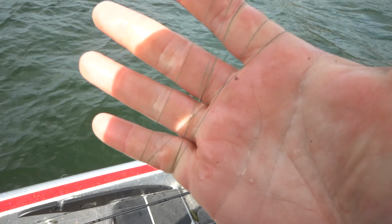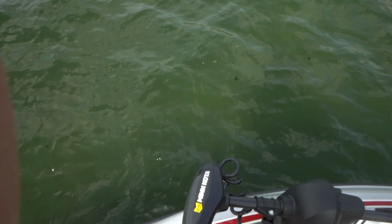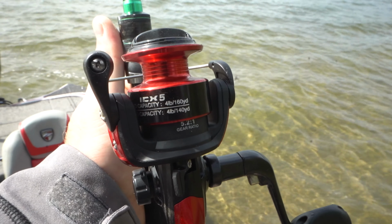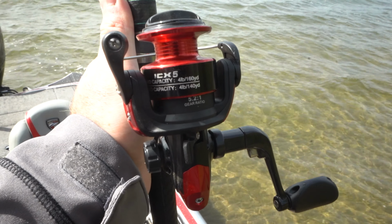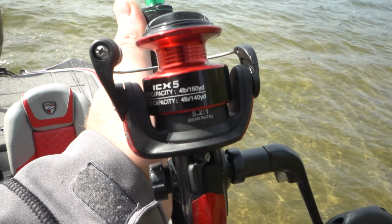Well, so basically what I gotta do now is I got the line here. So I'm just gonna ravel this line back up on here on our way back to Trav. Be interesting to see what this footage looks like of this thing. Well guys, that's what happens when you rip the drag on an ice reel that doesn't have a very big capacity. We ripped the braid right off the reel, but that was a sick test. Curious to take this apart and see what the insides look like.